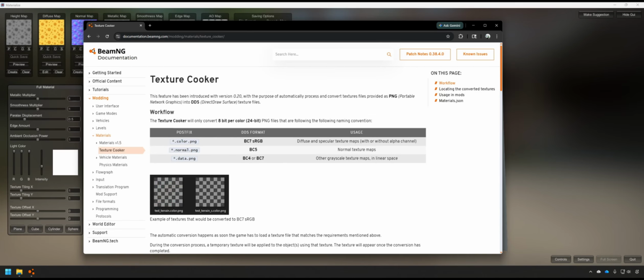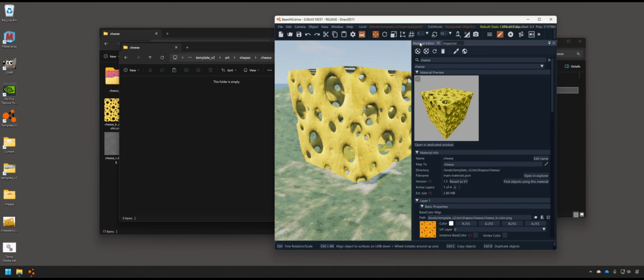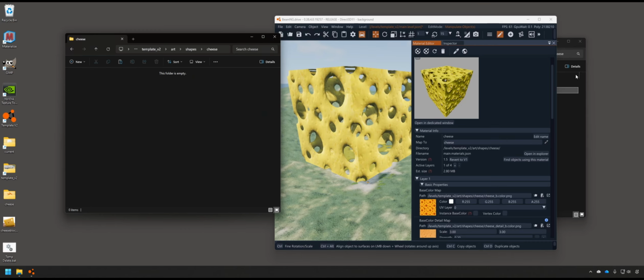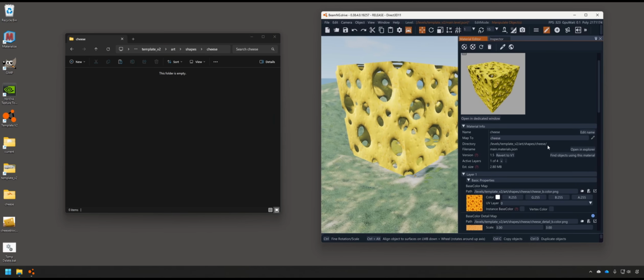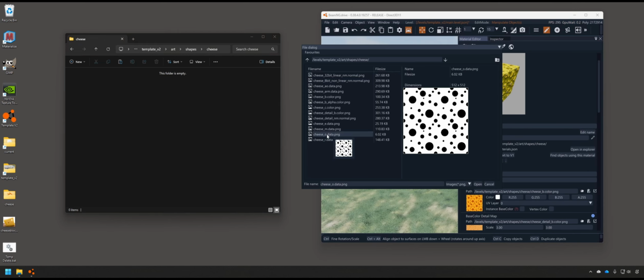Once you have your image format, encoding, and suffixes taken care of, let's go ahead and move the files to your map. Then we can load up the game and see if the texture cooker works. So when the texture is first loaded, it will place the cooked DDS files in the current user directory temp folder. It's going to keep the same relative path as the originals. Let's go ahead and open up that temp folder, and we can see what happens when we load our textures.